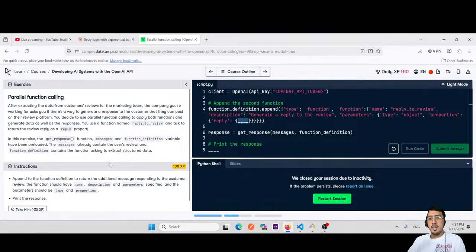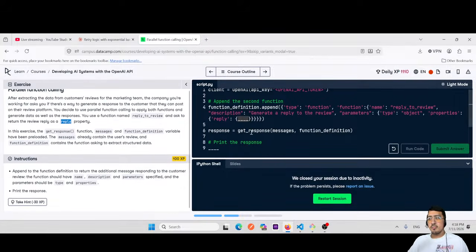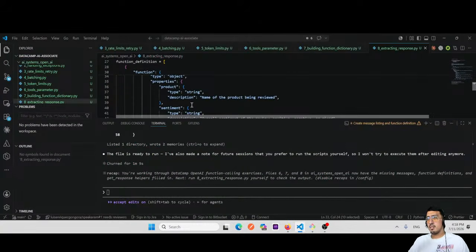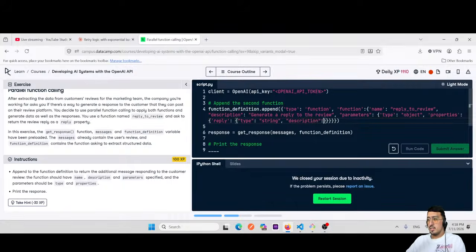And here in the reply, I should also do type string, and then here the description, and it'll be reply to the review.